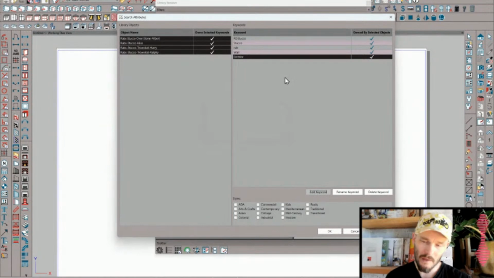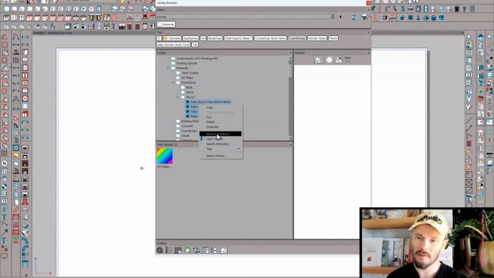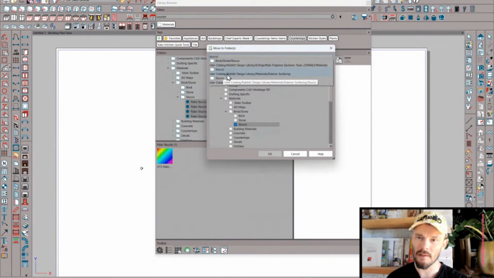Now, this is a very linear approach, which is usually what I'm going to be taking for adding keywords, but there's a few other things that we could do as well. So let me press OK. Now, the next thing that they fixed is I want to move all these to a different folder, and I'm going to search stucco. And you're going to see here, I have a dedicated stucco folder here.